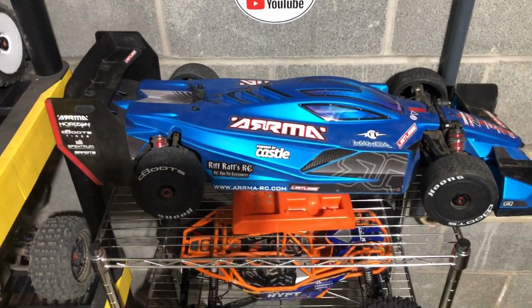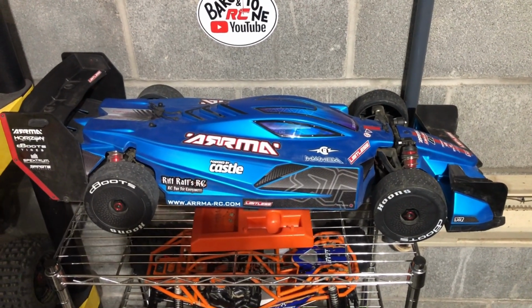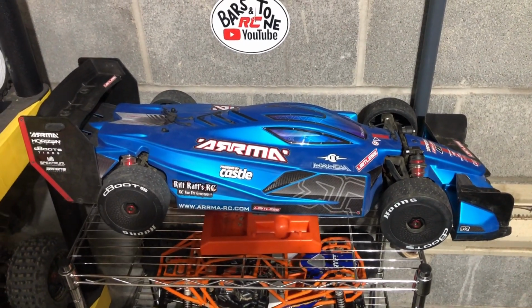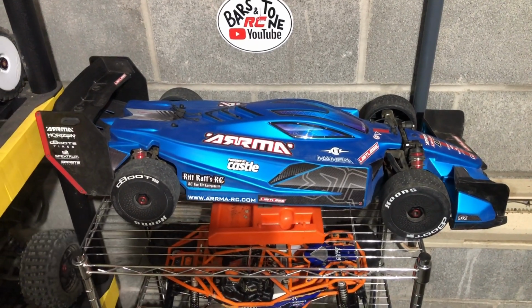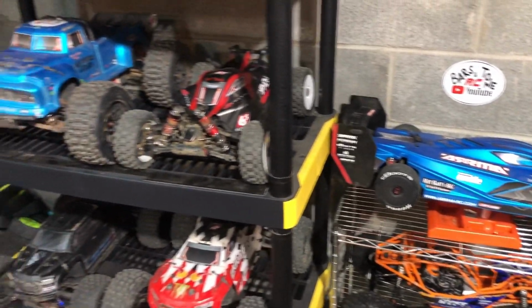So I have a feeling this thing's going to rip, guys, and we're going to continue to get this thing up there. My goal is to get this thing up to somewhere between 130 and 140. I'd be pretty happy with that, and that system can definitely do it. I don't have any doubt of that. I just got to make sure that my driving skills and I got the right place to do it at.